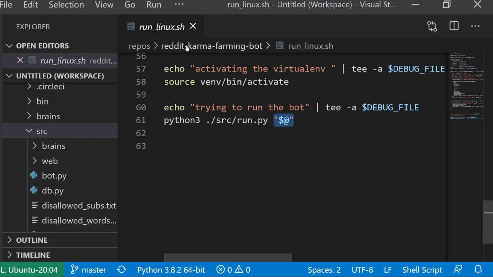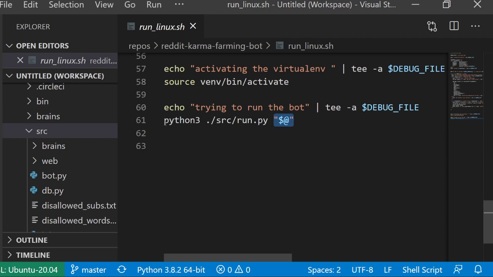So this is how you can run the bot by supplying the client ID, the username, all of that info in settings.py you can supply to this script, and this script will pass it to run.py, and run.py will say, oh, you passed that information through the command line arguments, so I will use the settings from the command line arguments, and I don't need them in settings.py. So that's all this does. This just takes everything that you pass to the shell script and it passes it to run.py.